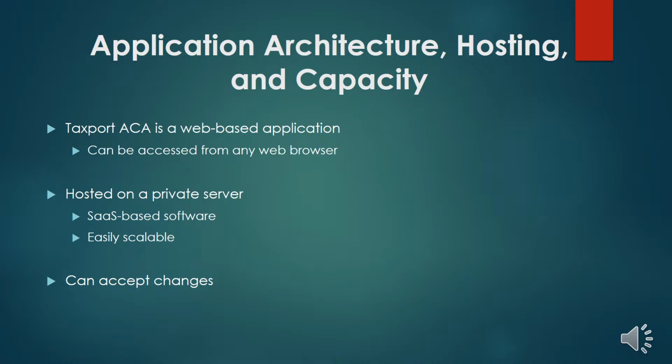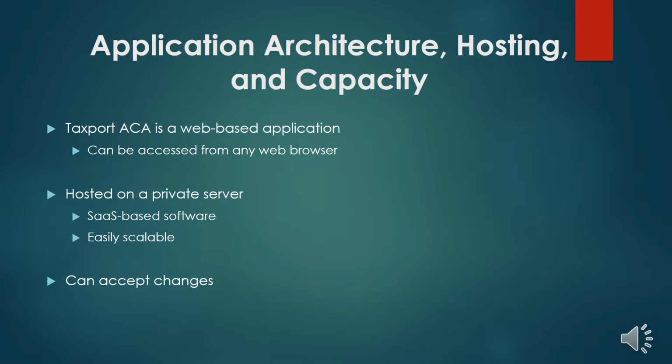Next, we're going to look at the environment of how Taxport ACA operates. First and foremost, Taxport ACA is a web-based application. Once the sale of services has been completed, the customer is granted near instantaneous access to Taxport ACA and is able to upload the data as necessary. This is in contrast to many competitors who use specific computer-linked software, and while there is a security feature built into Taxport ACA, this does not require hard drive space on any computer. It requires only internet access.